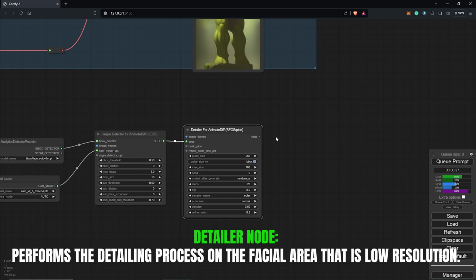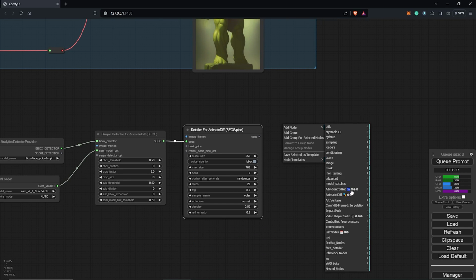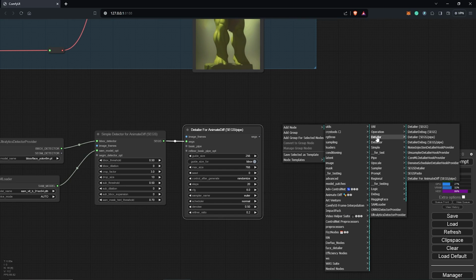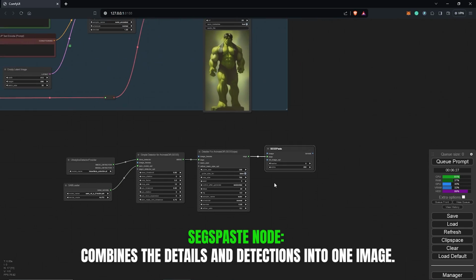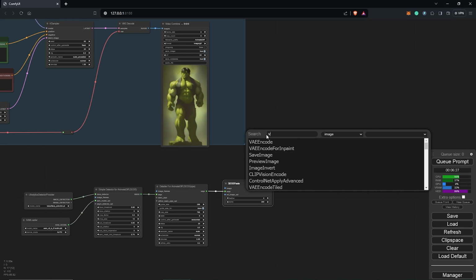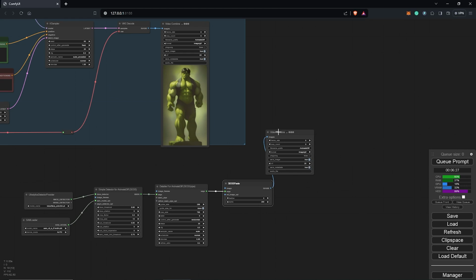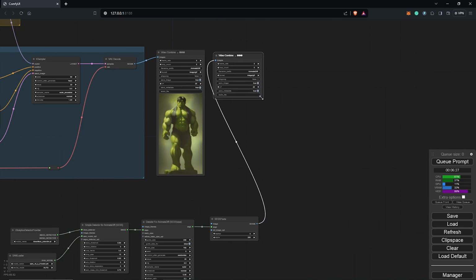Here, let's move to our final node, I believe. Right click to add node, we come down to the Impact Pack again. Go to detailer, we should find SEGS paste down here. We click that, and we have everything almost completed. From here, we can output this to see our animation. I'll go for the VHS combine once again. Let's keep things tidy so everything is easy to follow along with.